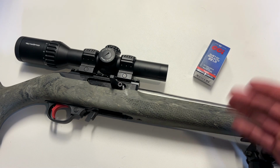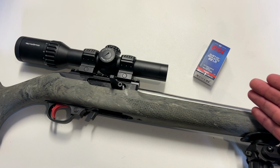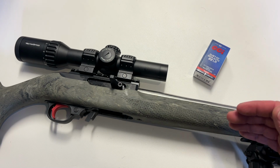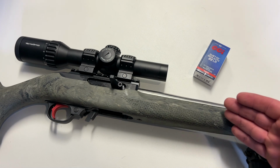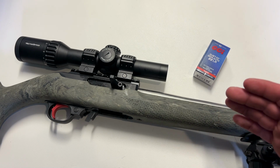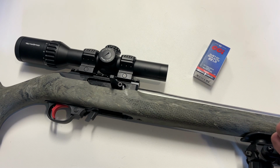I specifically requested this instead of getting back my 202 22 Mag because I just didn't feel like dealing with the reliability issues. They are working on a fix for that platform. I'll let you know when they get one, and they may already have one in place, but for me, I just like this 22 Long Rifle. I like it. It works out great. Great reliability, great fit and finish. They seem to know exactly what they're doing with this setup. So I can recommend this one.